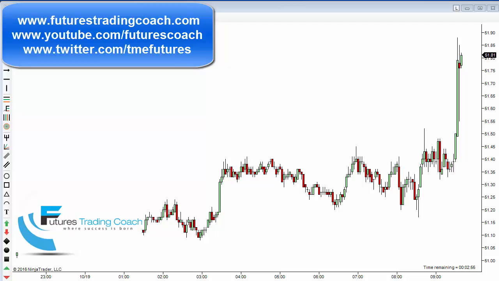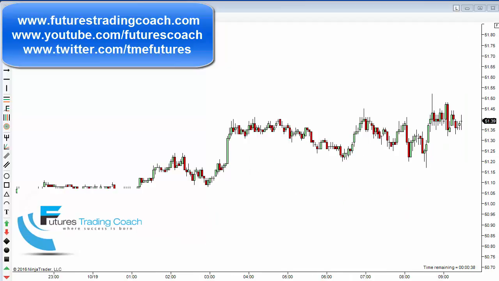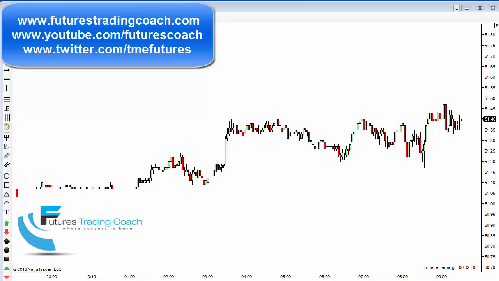So for example, this was a trade that happened last Wednesday. Here's an example of this trade that I had called. Basically what I said was that if the market got to 51.55, we would take it up for those who wanted to take the trade. What that means is if you want to take this trade, you would have a buy stop there, and the news is going to come out here momentarily on this trade, and we see what happens.